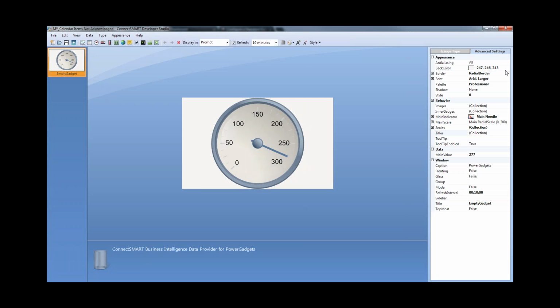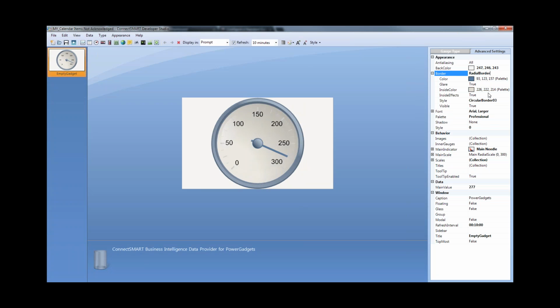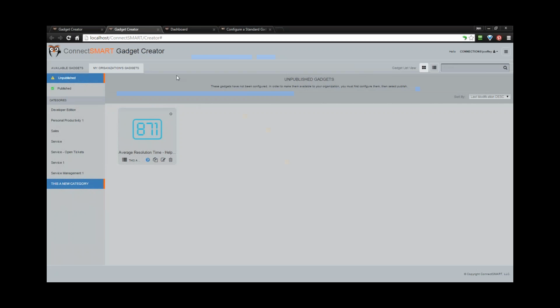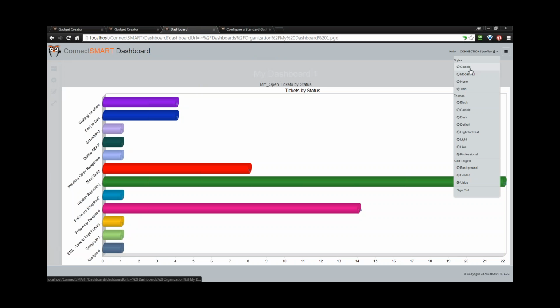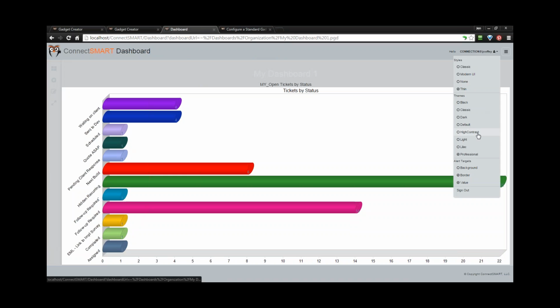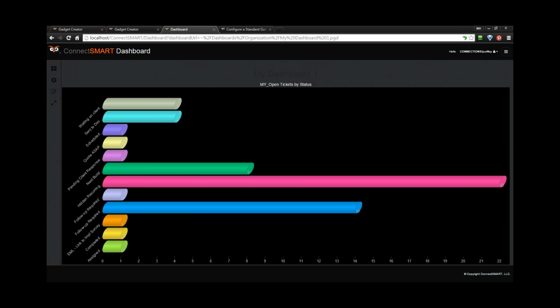So in the advanced settings, there are some simple things like in the border here where you can actually change colors and whatnot. I recommend ignoring that unless you're planning to control all of the colors for everything in your dashboards. Otherwise, see what things are controlled by the motifs as is, and just go ahead and modify anything that's not getting formatted by whatever theme or style you've selected. So I tend to use thin and high contrast. So we will use that as our example.